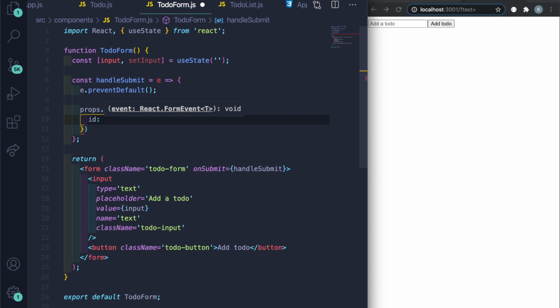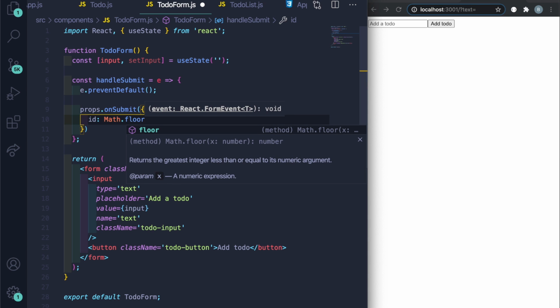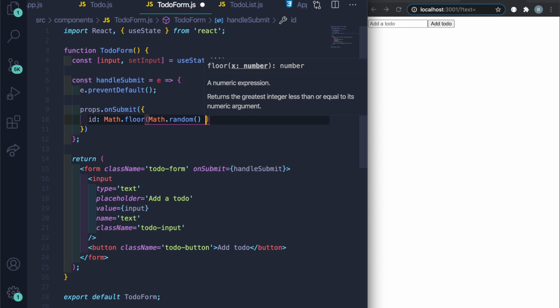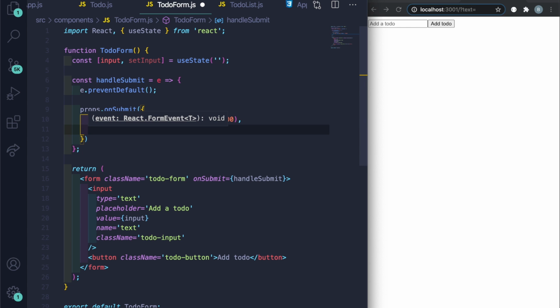Now you could use some separate ID generator or whatever you want, but I'm just going to make this super basic and simple for this tutorial. I'm just going to say Math.floor, and then parentheses Math.random, parentheses here, times 10,000. So this just generates a random number within the 10,000 or less range. And again, you can use your own concept, but this makes it very unlikely that we'll get the same ID, so we should be fine there.